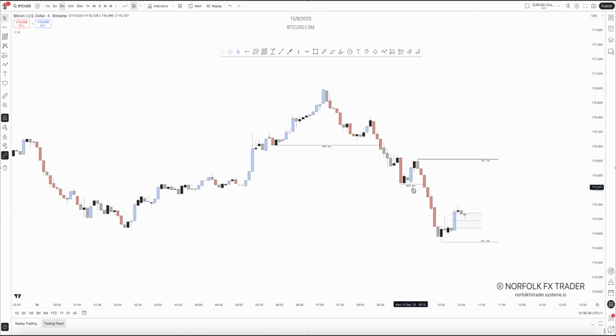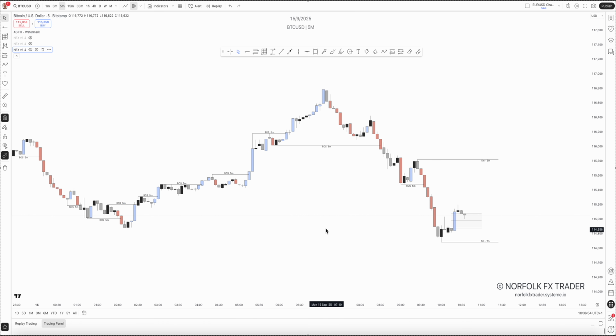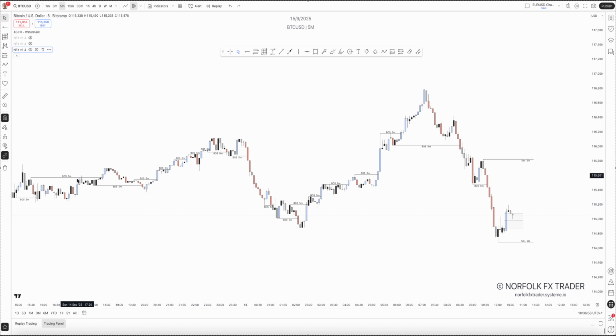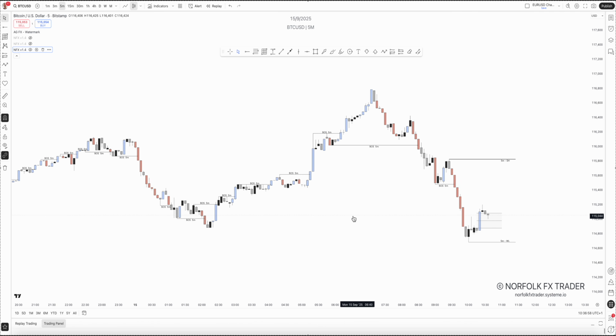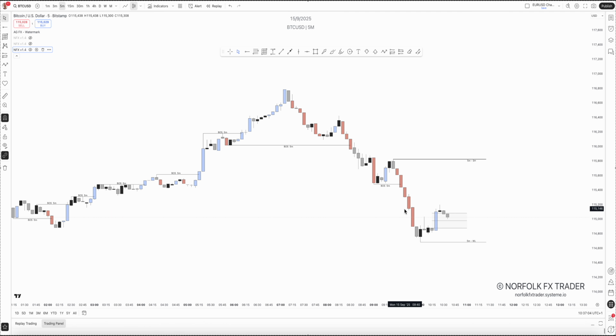So this is a valid low that was created. This is a previous high. Now, the easy thing here, if you want to see previous structure, then all you've got to do is go to the indicator settings, and I can change how many I see. I can add 40 previous levels here. And it's going to mark all that previous structure for me on the chart, just like that. No need to go through mapping it up now, okay? You can do this so quickly. But that's not the point.